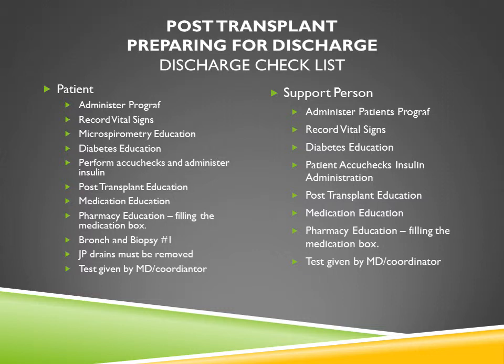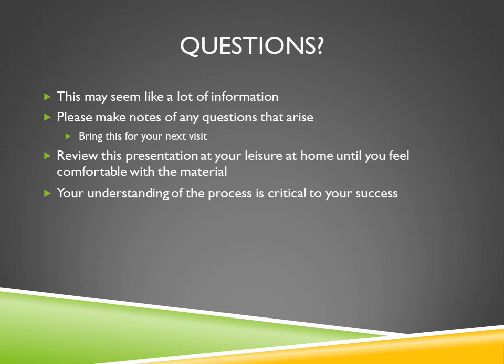Your support person must also be able to record vital signs, be familiar with all diabetic education, check blood sugar, and administer insulin if necessary. They must complete the post-transplant education class — including any test given — and pass it successfully. They must attend the medication education class and be able to fill the medication box correctly prior to discharge. This may seem like a lot of information, and it's very important that you review it with your support team on more than one occasion. We hope that by educating you on the various things you'll be asked to demonstrate and participate in after transplant, it will provide you with an overall more satisfactory and quicker recovery.